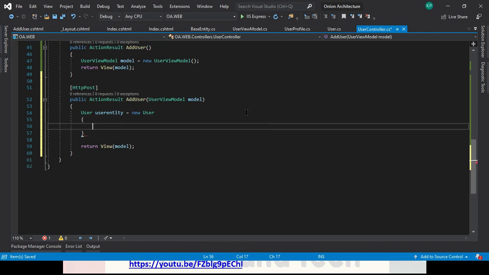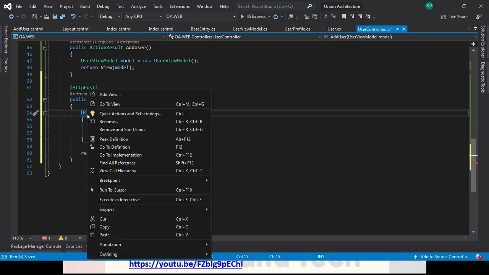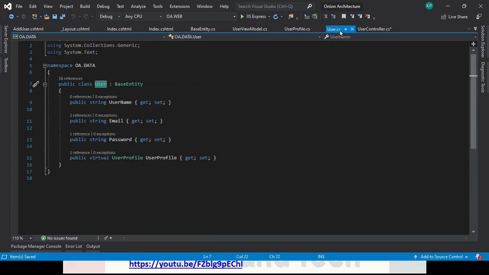It has all the entities. It is a class of the user. Where is our class? This class is in the data dot OA dot data folder, or data object. It contains all the three properties on behalf of the user profile.